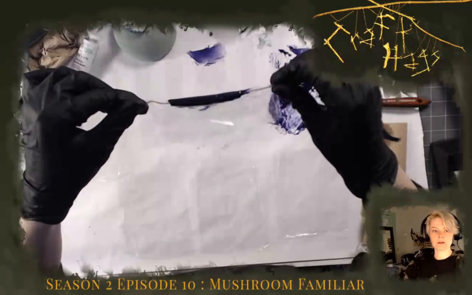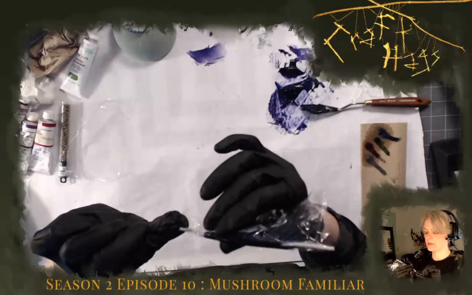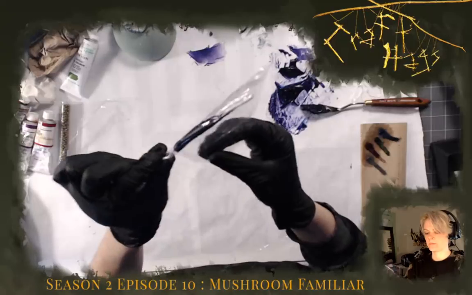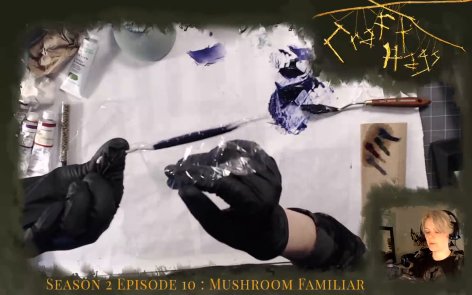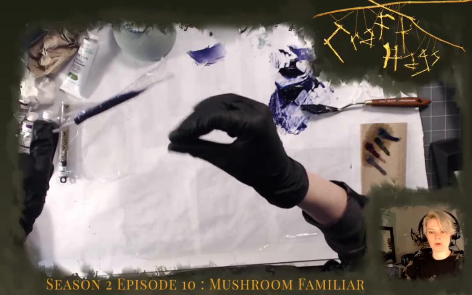Alright, so we've got our little, we'll just make this kind of a thick boy. Thick little mushroom. So yeah, I'm kind of folding over the edge so that I get that round shape and not a weird teardrop where I've been pinching, you know?